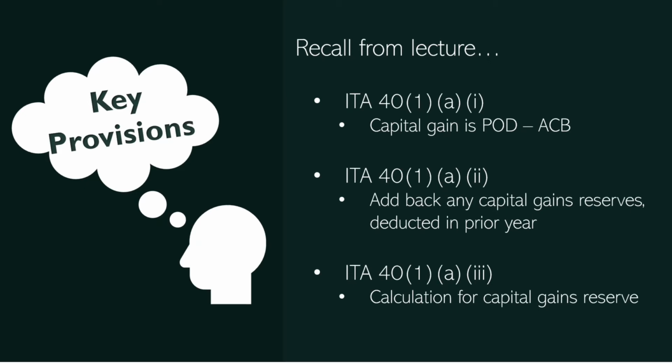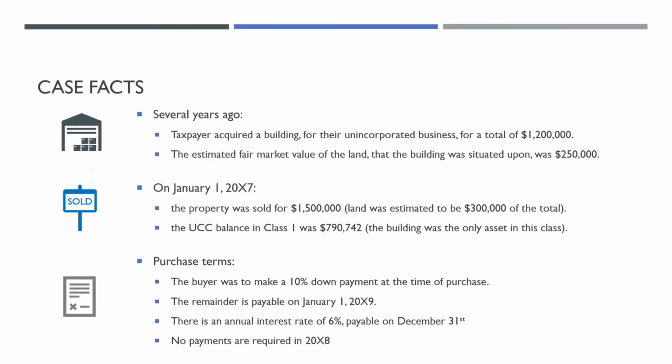And then subparagraph 3 is where you will find the calculation for the capital gains reserve. Once again, here are all of the case facts. If you haven't attempted this question already, this is a great time to pause the video and try the question. If you're ready now to take a look at the debrief, let's get to it.